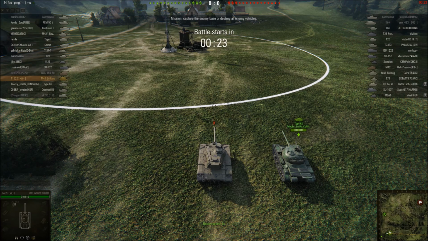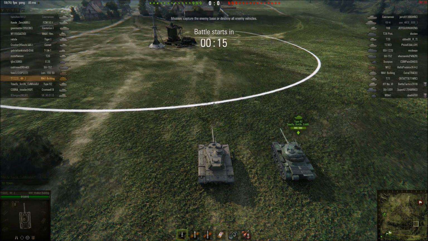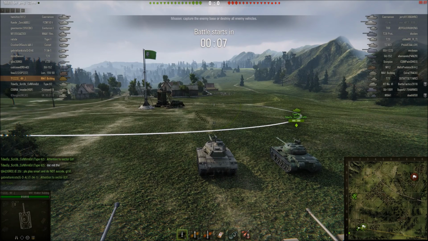Now, if you're wondering why the M41 Bulldog is being played as much as it is on these servers, it's because it really is one of the better Tier 7 tanks in the game. If you compare it to the T71, it's not as maneuverable, but it does go faster in a straight line, and it's pretty much one of the best sniping light tanks in the game that I have ever come across. I have a few gameplays on my channel from various players, including myself there too.